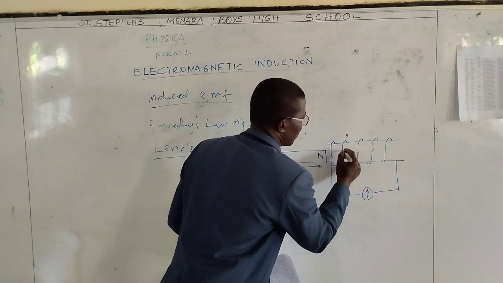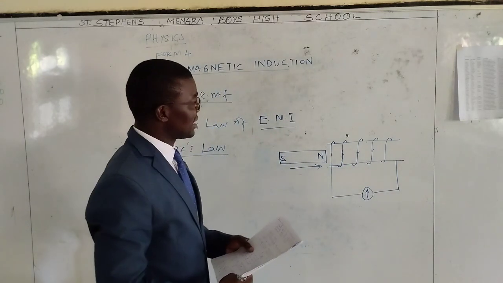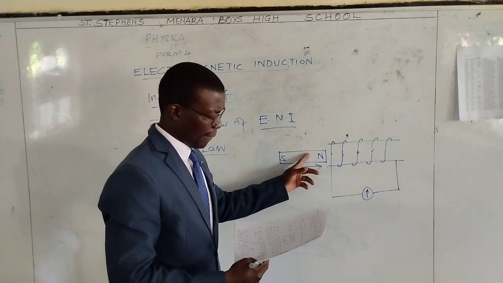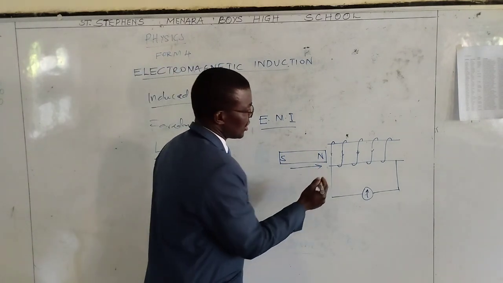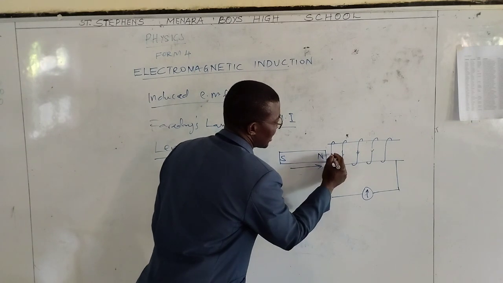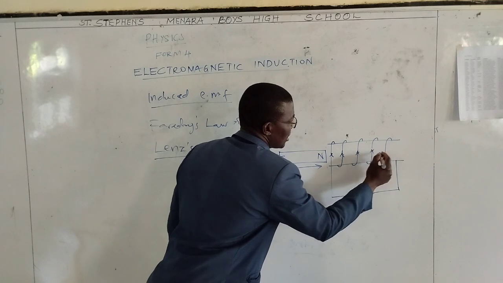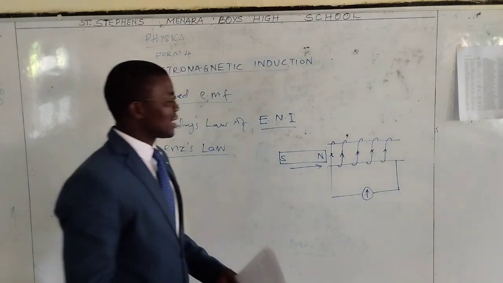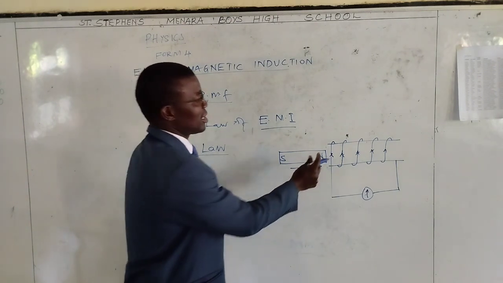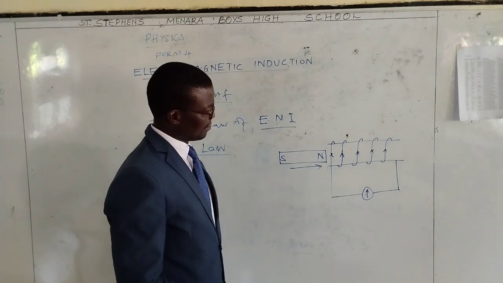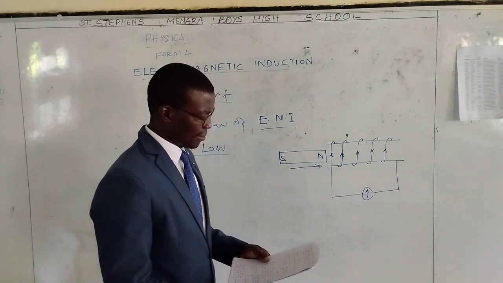Again, it is the correction here. There is an advancing north pole. A north pole must be created so that the flow of current in this particular coil produces a north pole, and therefore, according to clock rule, current must be flowing in anti-clockwise direction at this particular end. And therefore, a north pole is formed here.